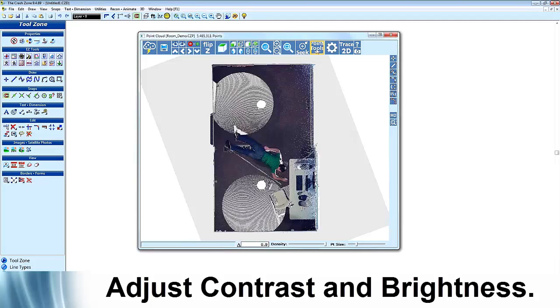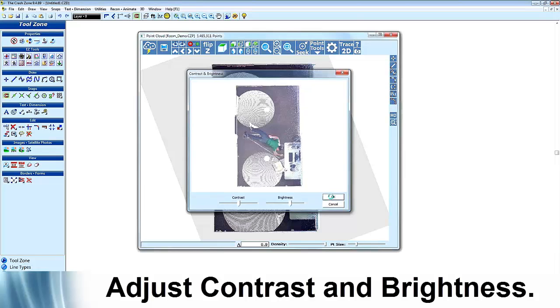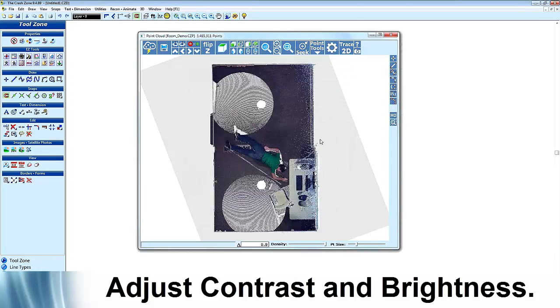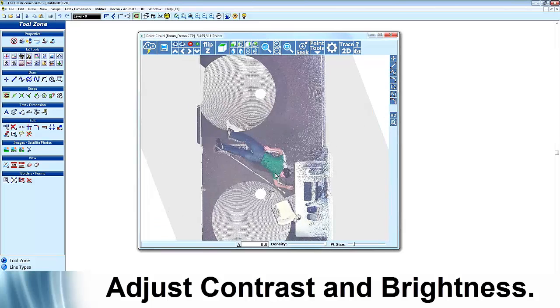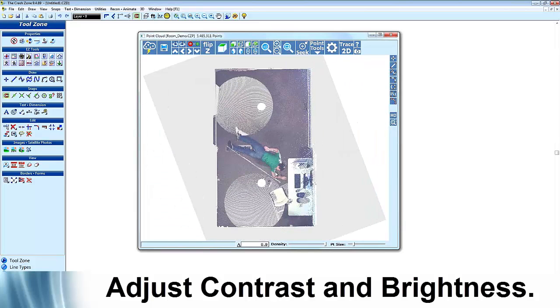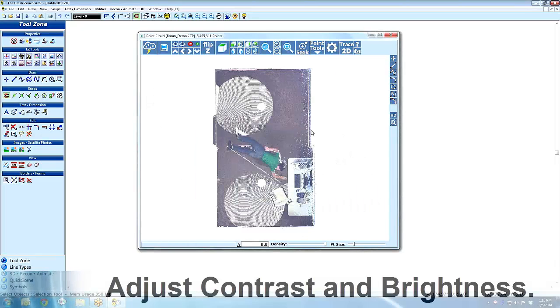It's kind of dark, so we can go back to the point tools and adjust contrast and brightness. We'll just lighten it up a little bit, and that'll process that. There we go. Now it's nice and easy to see. And we can actually even adjust point size and really thicken it up, in case you have too many points, or you're zoomed way in and you want to thicken it up. And now that we're all ready to start drawing, I also will turn off my ground plane. I don't need that showing anymore.